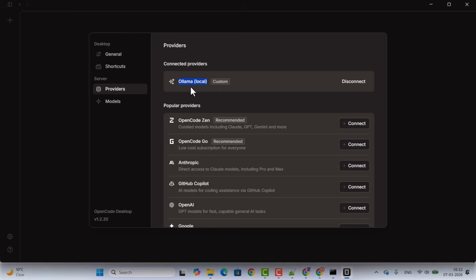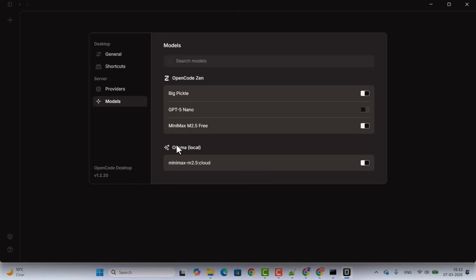So we are connected to Ollama, which is running on our PC. And when you go to the models, you will be able to see the model under Ollama, which is Minimax 2.5 cloud version. That means I can use this version, which is based on Ollama, in my OpenCode, right?